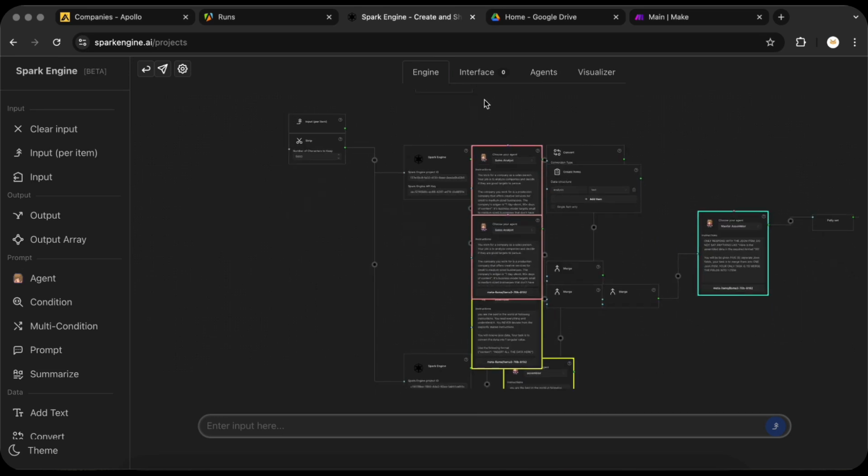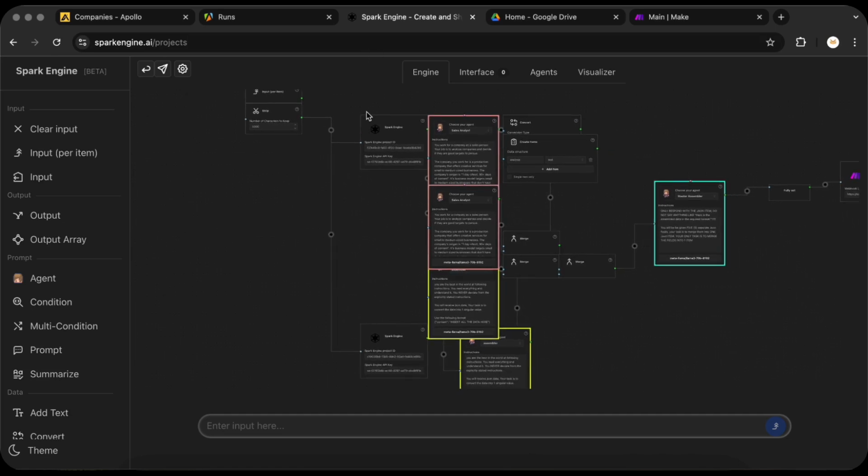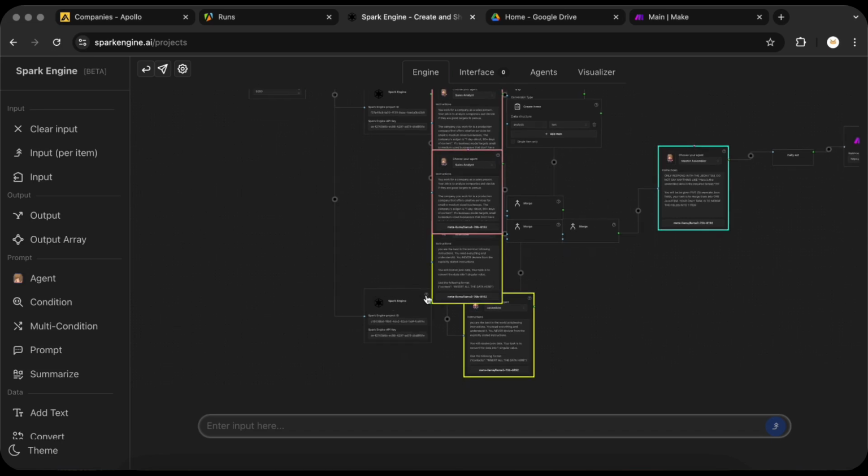So the inputs are coming in and they're being split up into each company. And then this is going through two other flows. The first one up here is responsible for collecting more thorough company data. So it's scraping the website of the company, getting all the social links that are on there, as well as building a better description than the one we may have been provided from the scrape. Down here, I have another node that's running a project that is responsible for initiating another scrape, and it's getting the information of key decision makers at the companies that we may be looking to go after, and that's customizable.